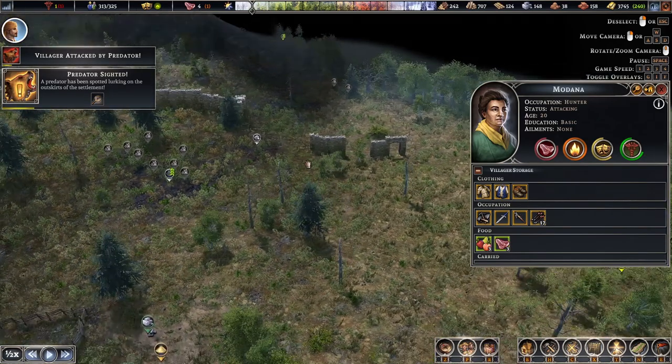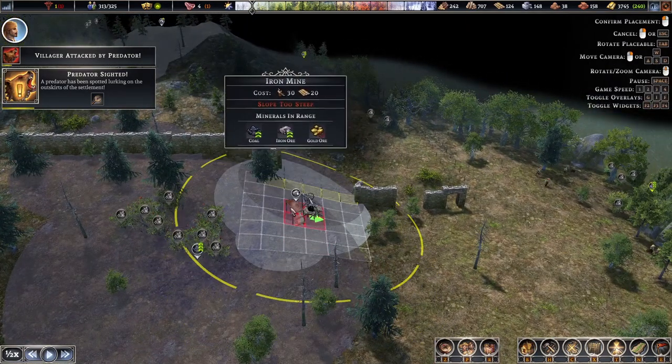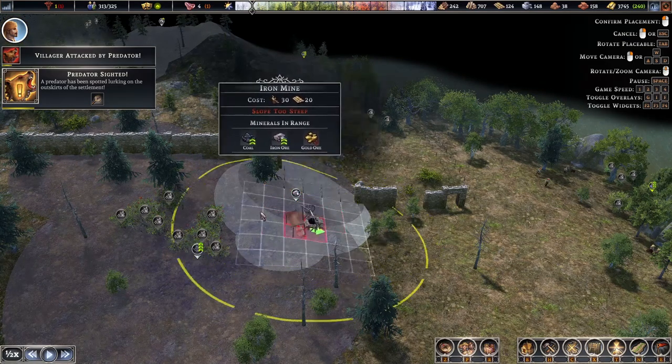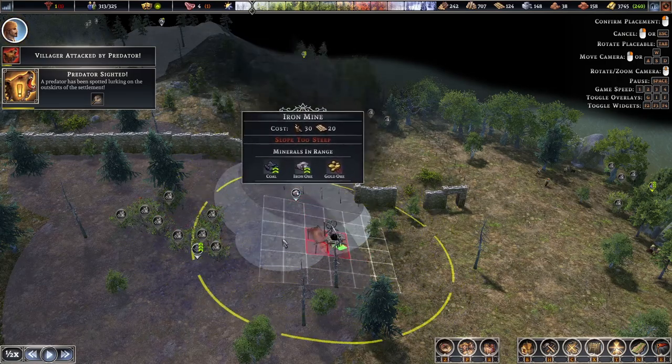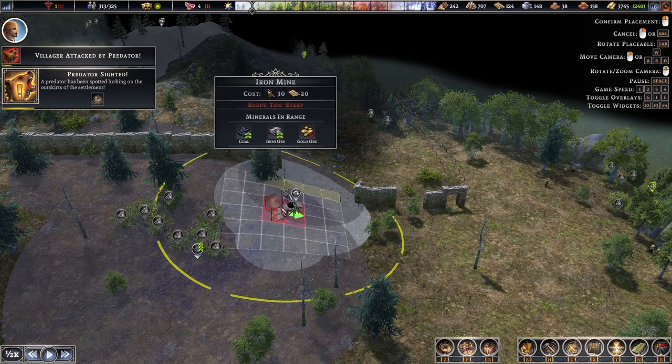Could we get another iron ore mine in? Hang on a minute. We've got the workforce to do it. Here we go. Let's sink some more mines. The slope is too steep. It's a mine game. It's a mine. It doesn't matter whether it's hilly. That's kind of how mountains work. You dig a hole.